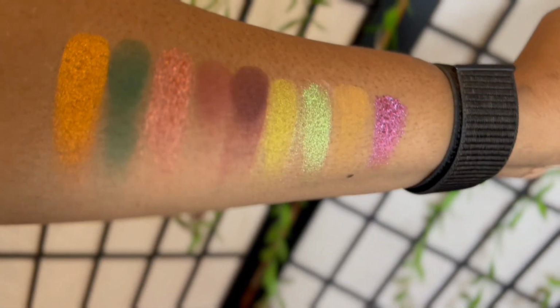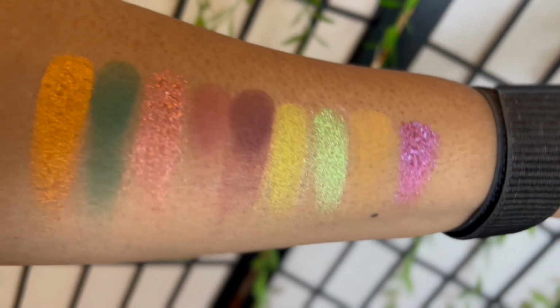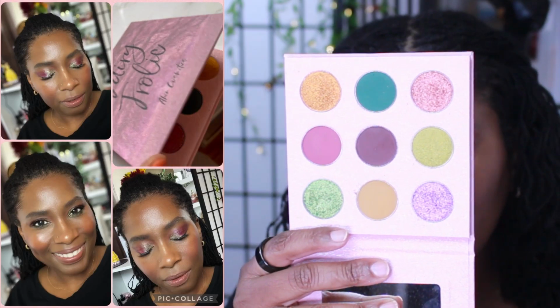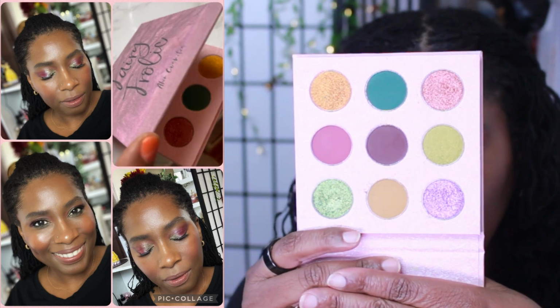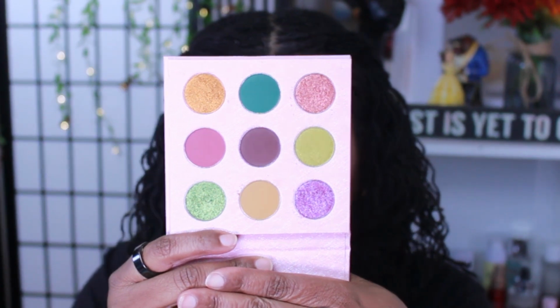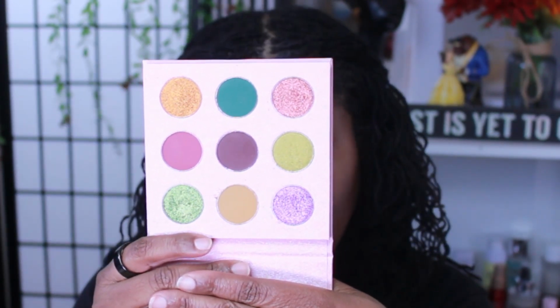All righty, top two. Coming in at number two is the Unearthly Cosmetics Fairy Frolic palette. Now, I had the one when they were still Alien Cosmetics. I got this, but they still have this palette. It just looks different. But the colors inside are the gem right now. Look at this, such a beautiful color story. In my opinion, this is a perfect palette for somebody who wants to delve into color, but is a little scared about it, not sure what to do. This is so beautiful. I really, really love this palette. I enjoyed using it. Everything performed so well and it was so easy to do. And I like the look I came up with too.